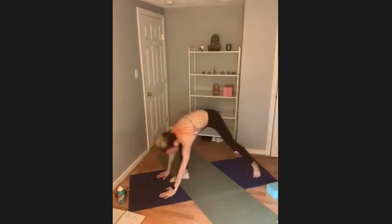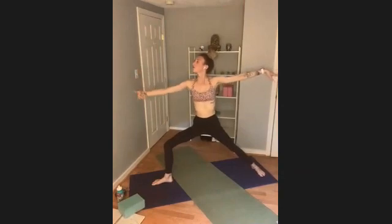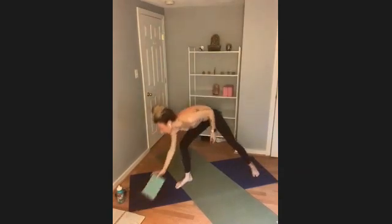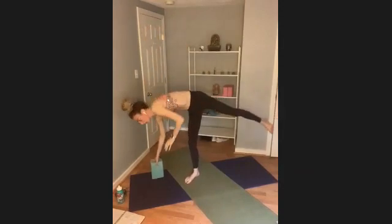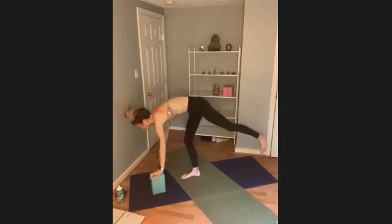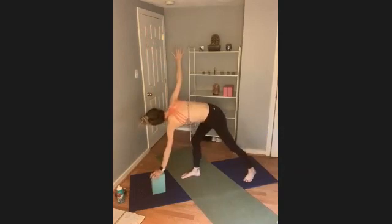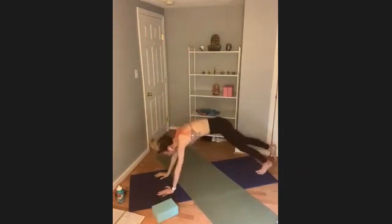Right foot forward, warrior 1. Rise up and fill up. Expand open, warrior 2. Exhale. Flip the palm, reverse your warrior. Fill with breath. Half moon, exhale. Find your fullest expression here with a breath in. Twisted half moon with your breath out. Land it in twisted triangle, inhale. Rinse a little deeper, exhale at the bottom of your breath. Both hands find the mat, rock out your vinyasa, maybe right leg stays lifted.